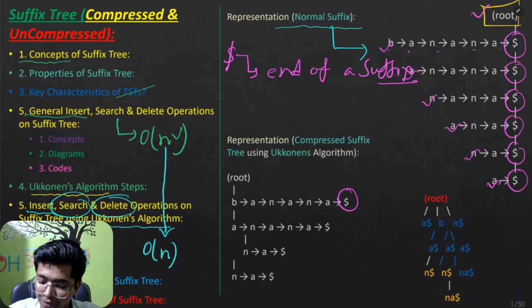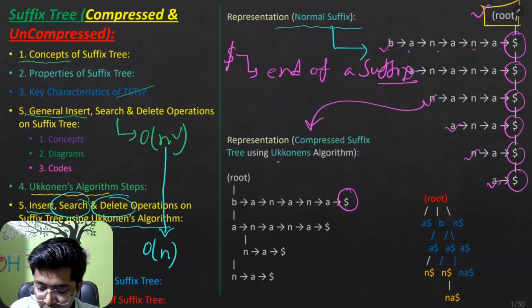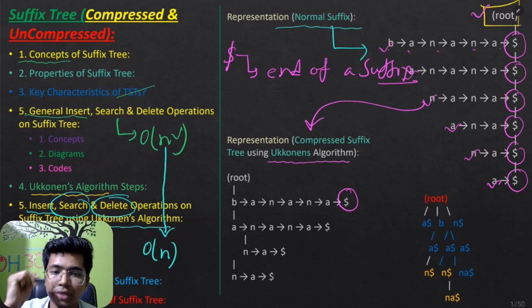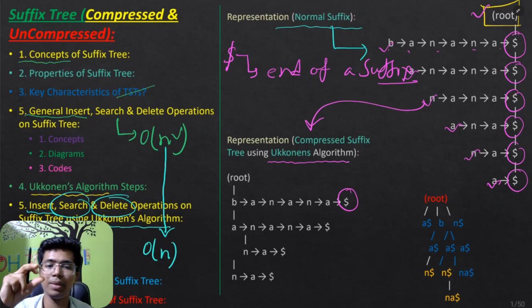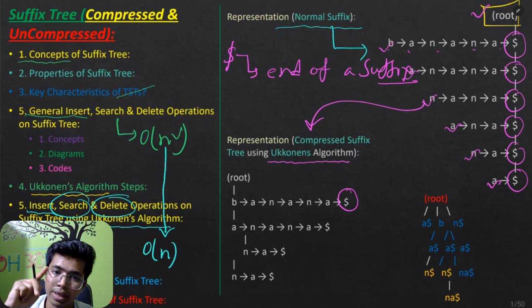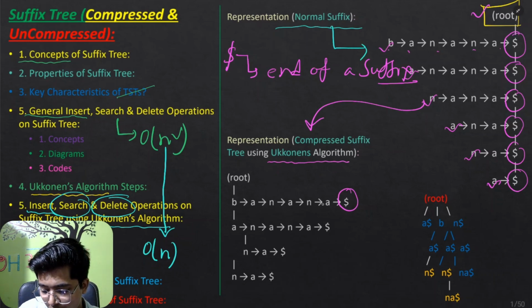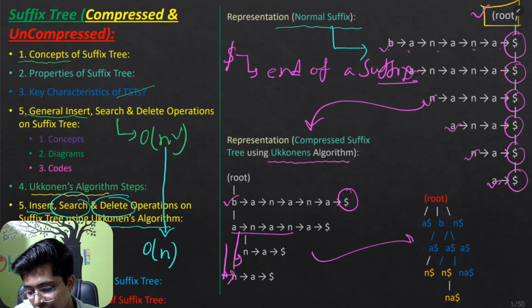Now we come back to the compressed suffix tree. Look, this is the compressed suffix tree representation, and this compressed suffix tree is utilizing Ukkonen's algorithm. What is the most important thing here? In Ukkonen's algorithm, we compress the most common suffixes. If suppose three suffixes are sharing the same prefix, then we compress them into one, and that is the function of Ukkonen's algorithm. So first we have banana, then ana, and they have formed this anana, and now we can see it in the tree structure.